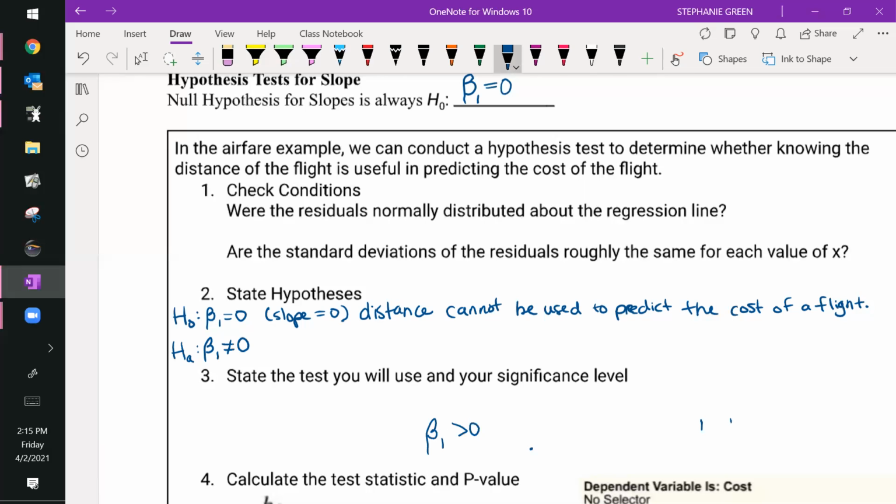If we were trying to say there was a negative association, then the slope would be a negative number. In this case, we're just trying to say there is an association. So we say that it's anything but 0. Okay? So slope is not 0, which means distance can be used to predict cost.